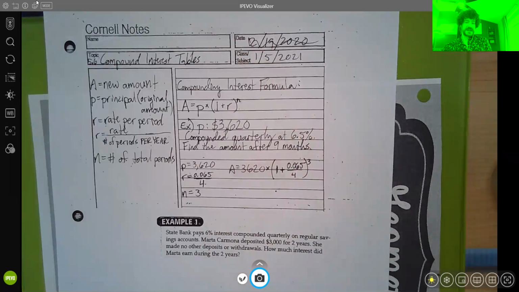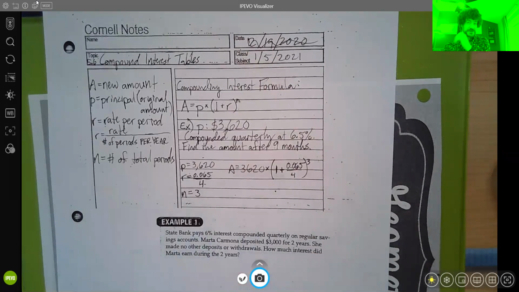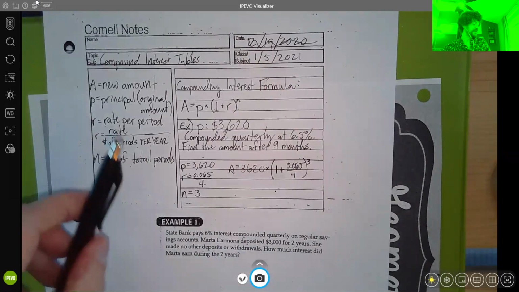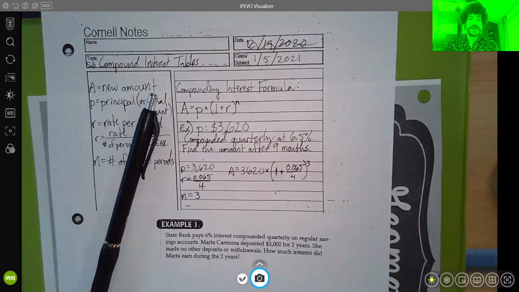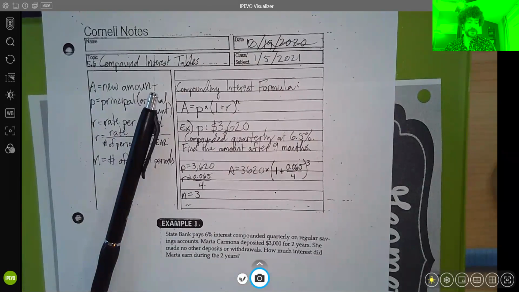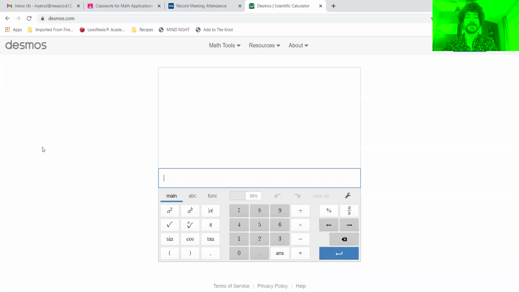Now, we could go through this and use order of operations and sort out the stuff on the inside here and then take it to the third power and then multiply it by 3,620, or we can just go to Desmos and deal with it there. So let's do that. I would much rather do that. So I'd like you all to go to the Desmos scientific calculator, please. Everybody head there. Because as with anything technology-wise, you need to know how to use this stuff in order for the answer to come out the way it needs to. So everybody head to the Desmos scientific calculator. I'm going to go ahead and share that screen as well. Here we go.